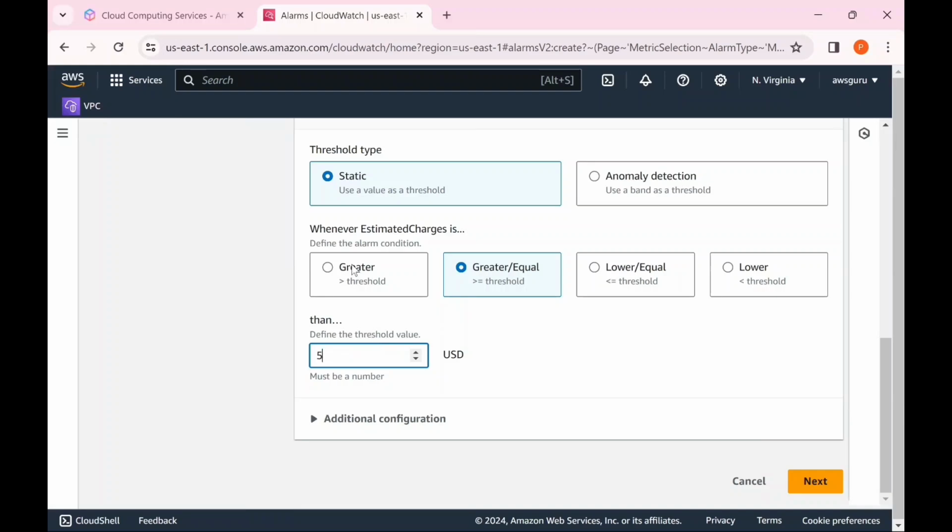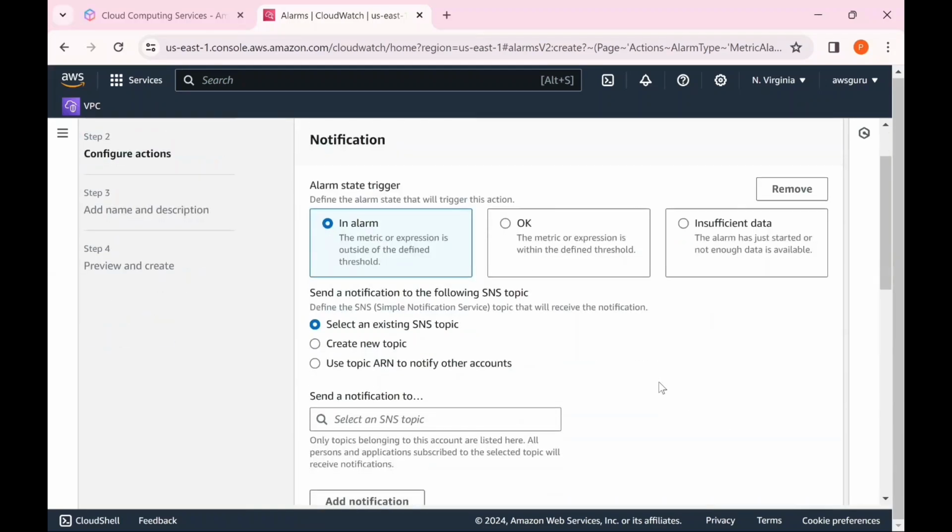If I select greater than, then only when my estimated charges are above $5 will I get a notification. However, if I go with greater than or equal, I will get a notification even if my billing amount is expected to be $5. So I can use that time to modify my architecture, delete certain resources if I don't need them, and avoid getting my bill increased. We will not look into the additional configuration for this purpose, and we'll click on the Next button.